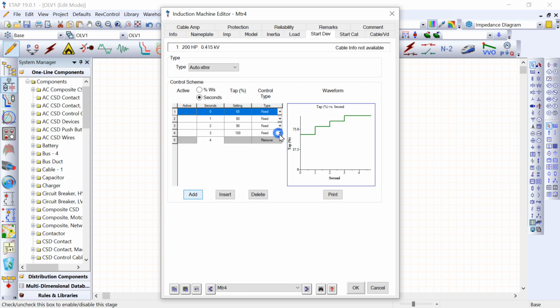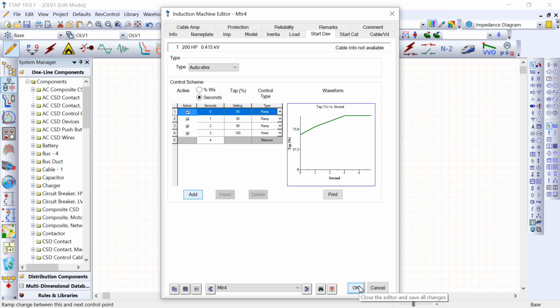And I will use ramp. So you can see the curve is more flat with this ramp control type. If you choose ramp, then the curve will be smoother.